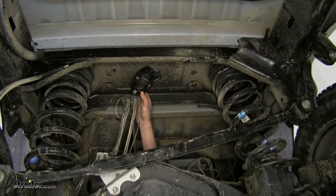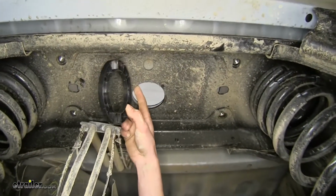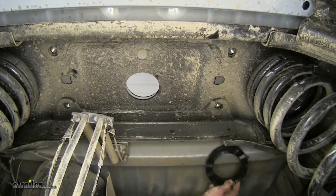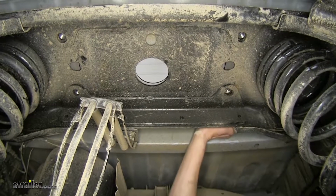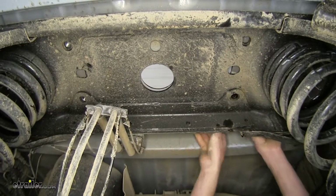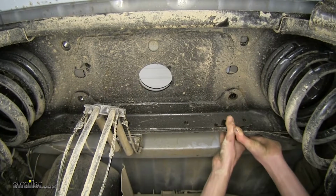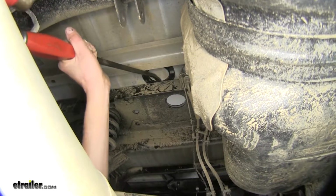Okay, now we'll take our plastic spacer and insert it between our cross member here and our bed. Just come up, push it in place, slide it in position. Sometimes you just need to tap it in place.